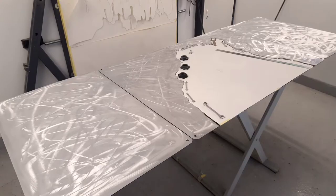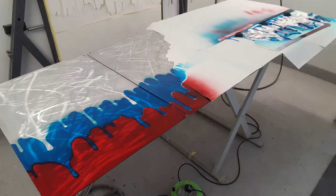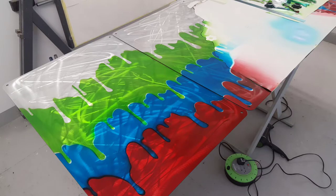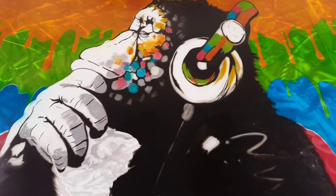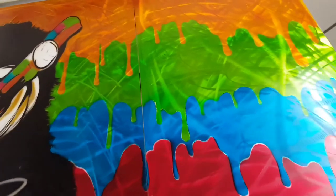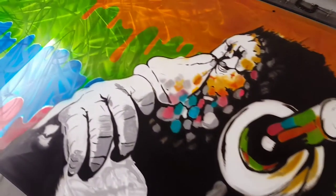Moving on to the next stage: I've stenciled out the centerpiece and we're going to start dropping the candies on. I made some stencils for these — they're like paint runs. As you can see the red's gone in, then the blue, then the green candy. There you go — the completed candy sequence is red, blue, green, and then a candy gold on top. The next stage is to drop shadows in and then put highlights on the paint runs.